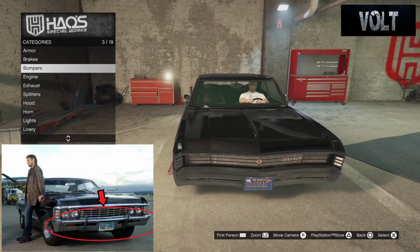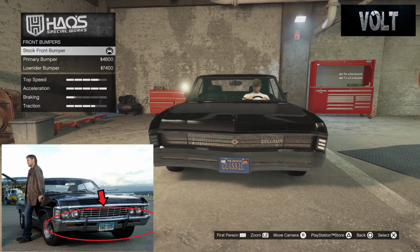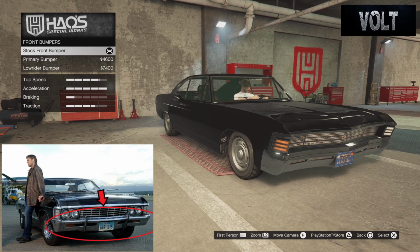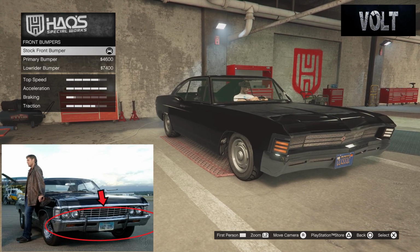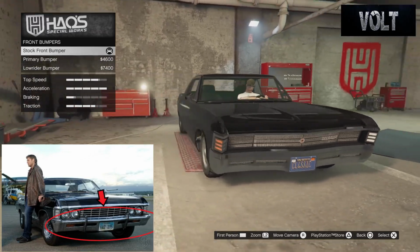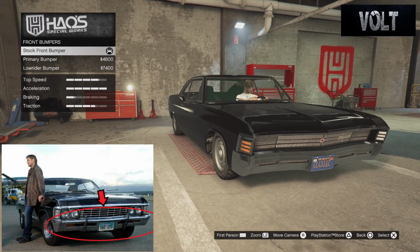So we're going to go down here to the bumpers. You want to go to the front bumper and you want to keep that stock. Like I said, this car is pretty much all stock, but I will talk a little bit about the actual car. I found a little bit of info on it. For the most part, it's going to be stock. So stock front bumper, best option there because it has a nice chrome bumper on there. And it does have the plate, which we actually do want on the front as well.